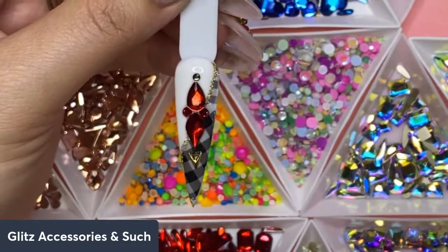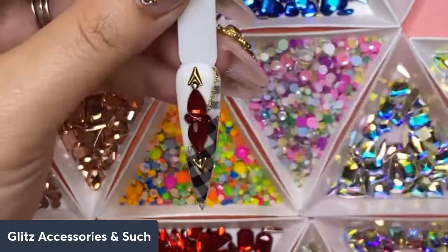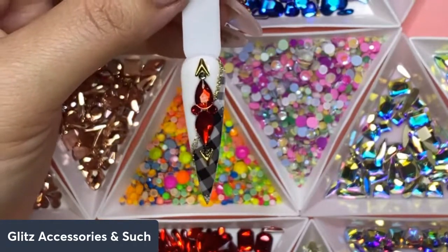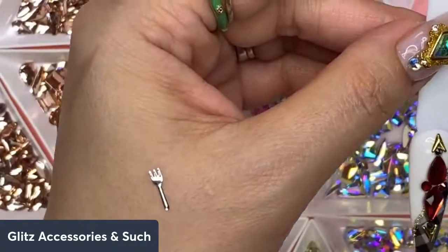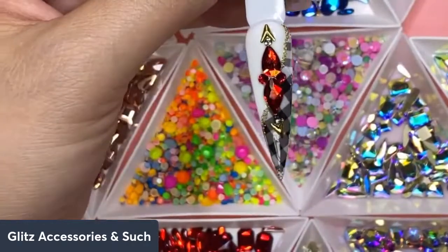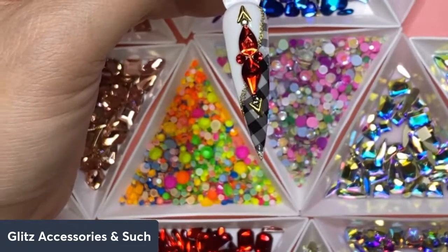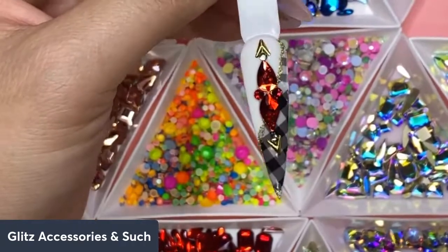You can definitely have so many designs for this. You found one for me? I'm gonna pick all the little ones and hopefully you can use that. Oh my goodness, you want to see this? I love it. Oh my god, you even have a fork in there. It's good. Hi Tina from Facebook. Oh my god, I want to save this. So adorable. That's the best thing about the kits, there's so many mixed frames and beads. You get so many ideas of what you can create, and you have no limits. I mean, limitless.